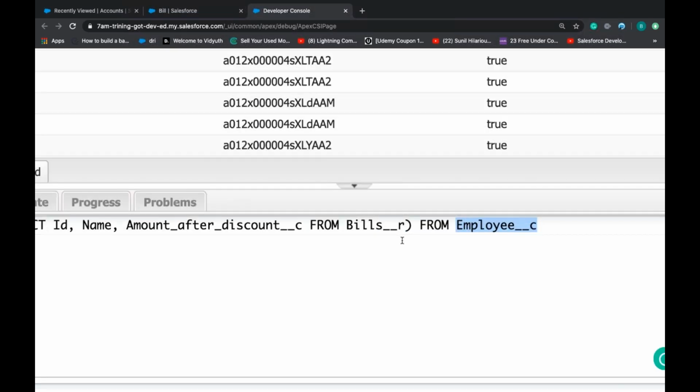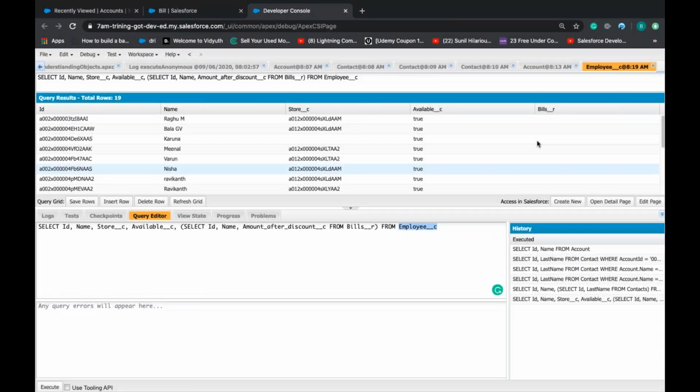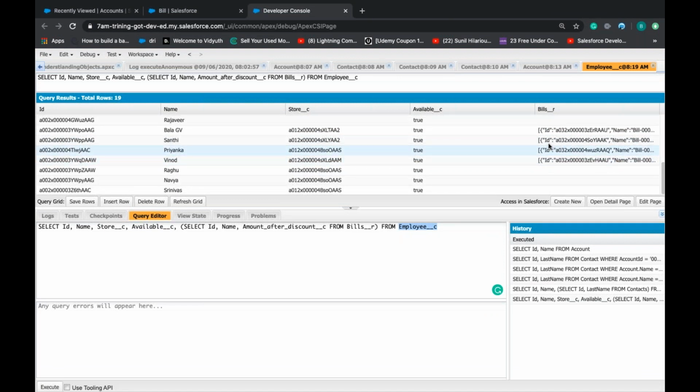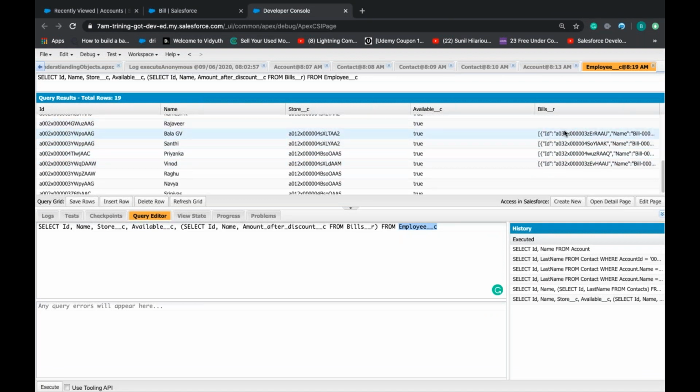Okay, so let us see. We got the bills. For this user, we have a lot of bills, but those bills are in the form of JSON.